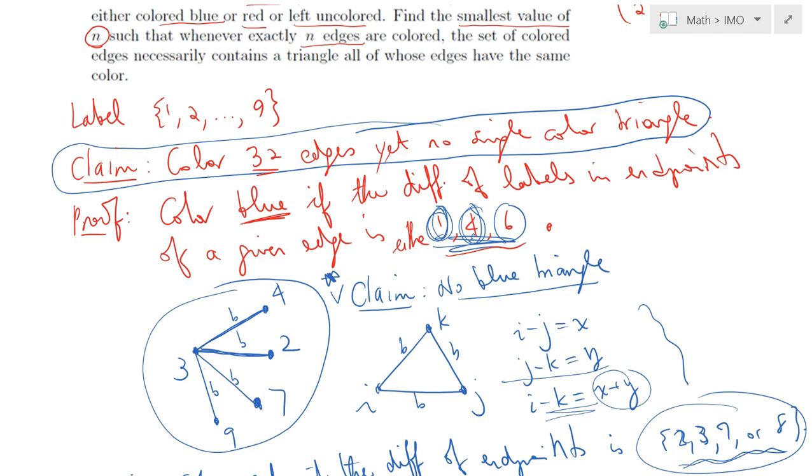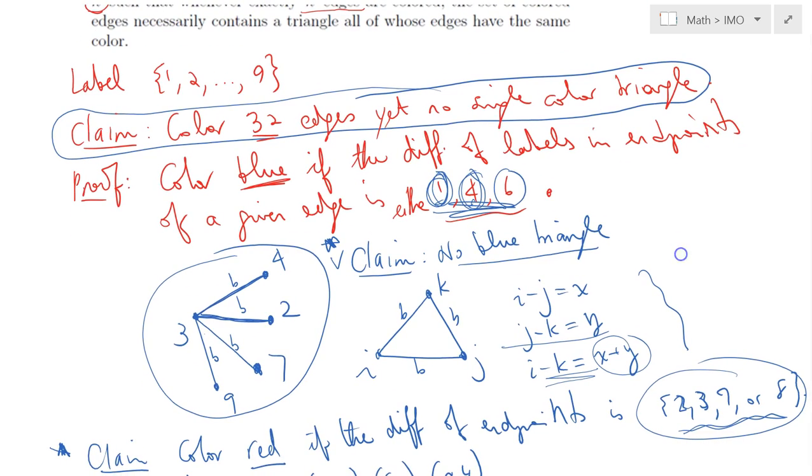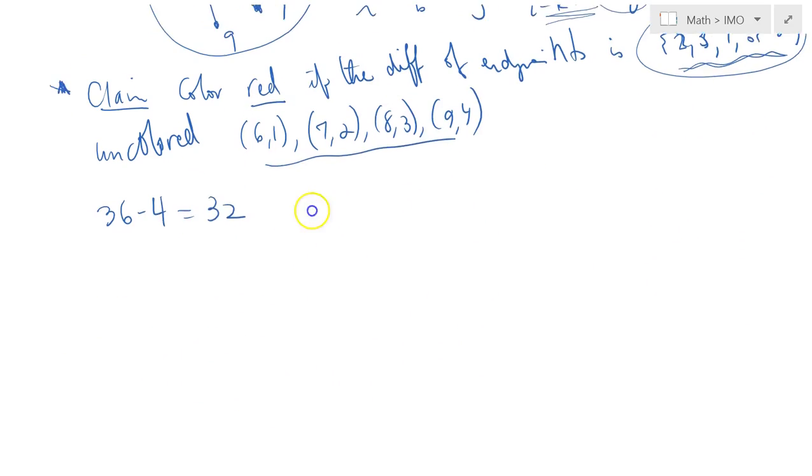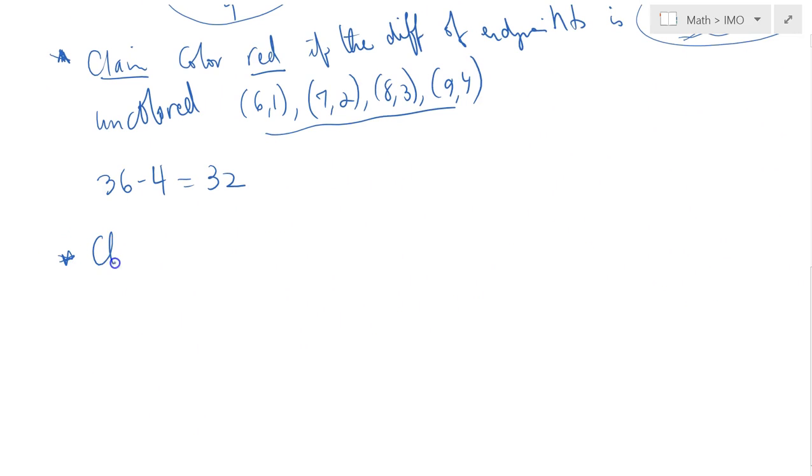of this coloring. So now in the next step, I would like to show that we cannot increase this number 32 any longer, and as a result, if I color in any way I want 33 edges from among those 36, then we would surely get a triangle with all its edges colored blue or all its edges colored red. And so let's write our final claim.